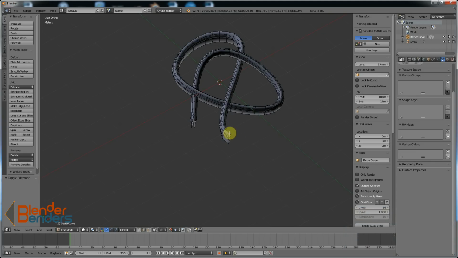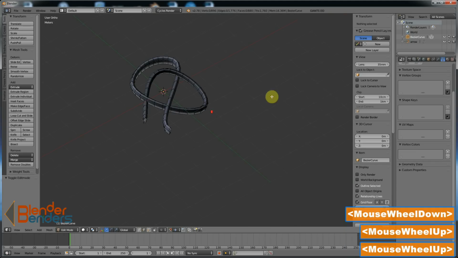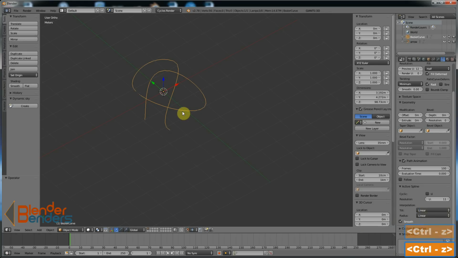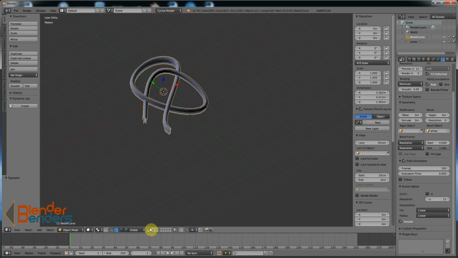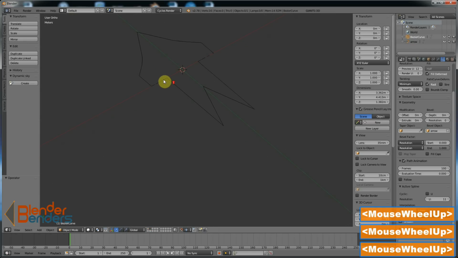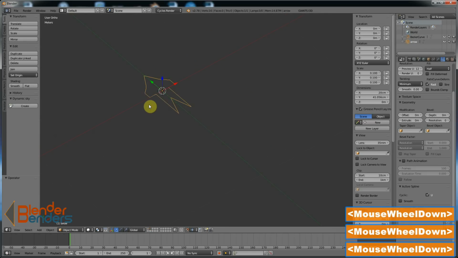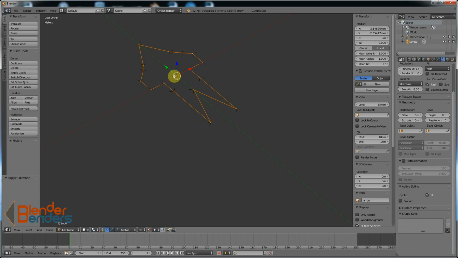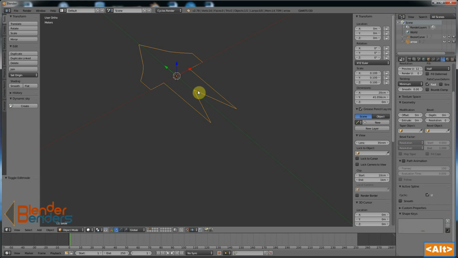We can use pretty much any object. The only rule here is, let me Control Z back a couple of points, the only rule here is your bevel object has to be a curve. So you can create a curve from any mesh really, but it's worth bearing in mind that you need to delete the extra geometry. You just want the outline of a curve. For example, let's turn this back into a mesh. You can go back and forth.